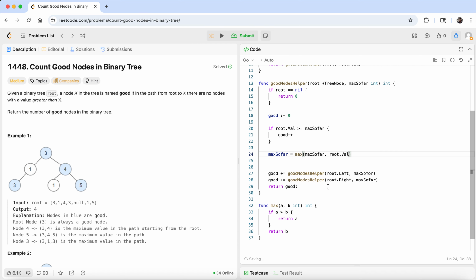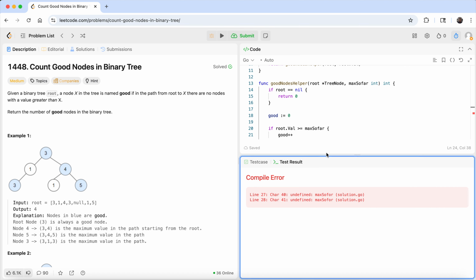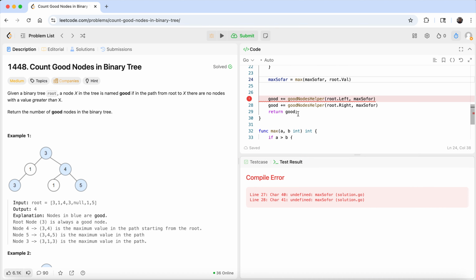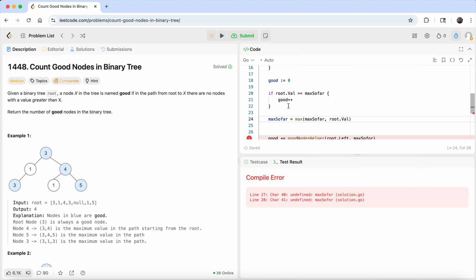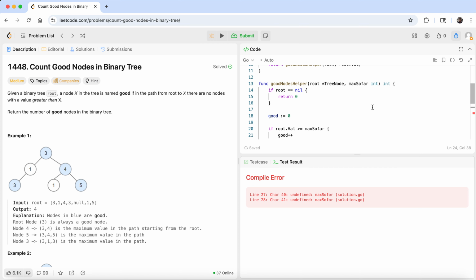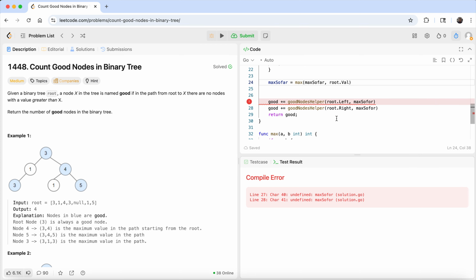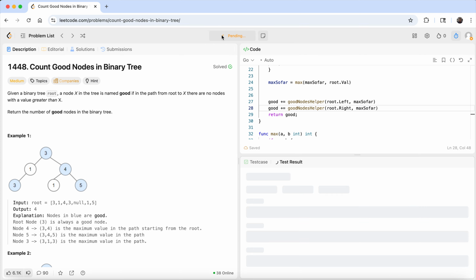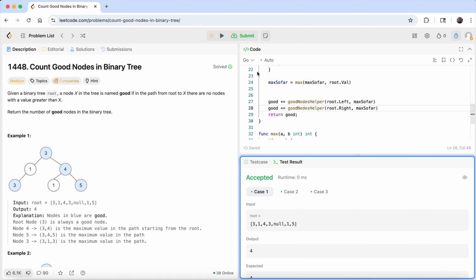Let's run that, check for syntax. Undefined max so max so far. Accepted, submit.